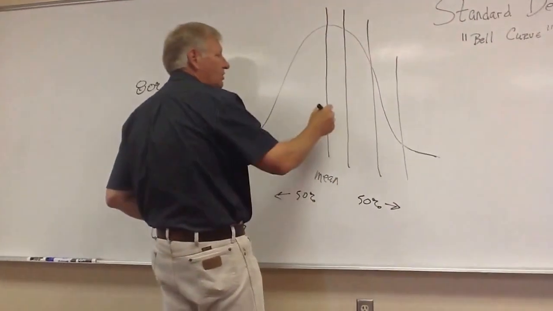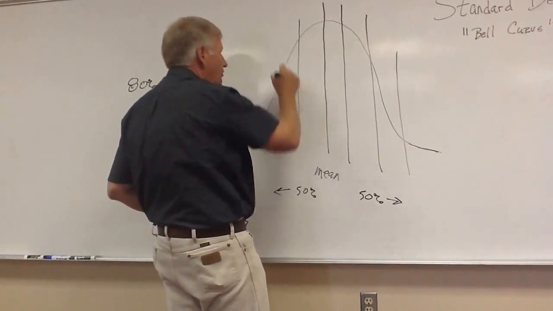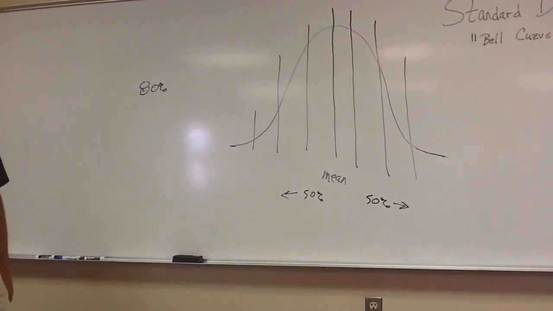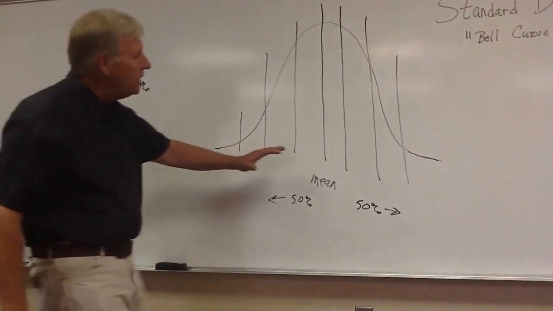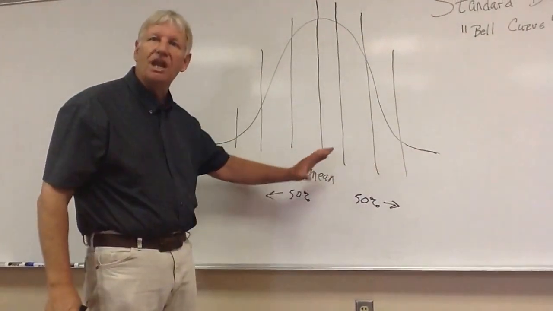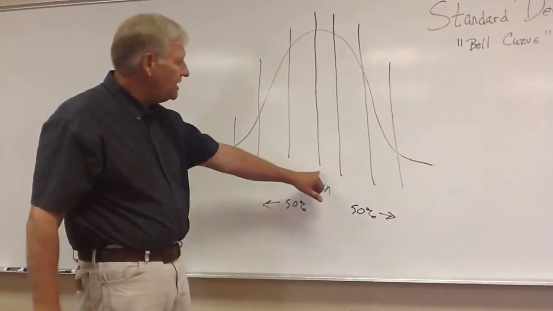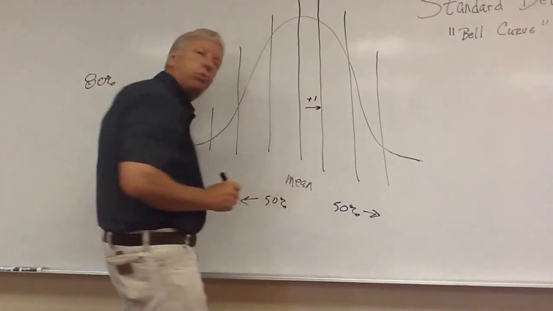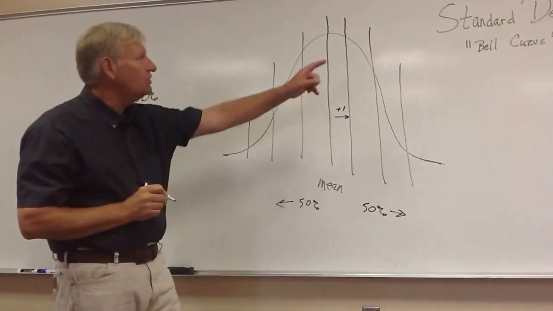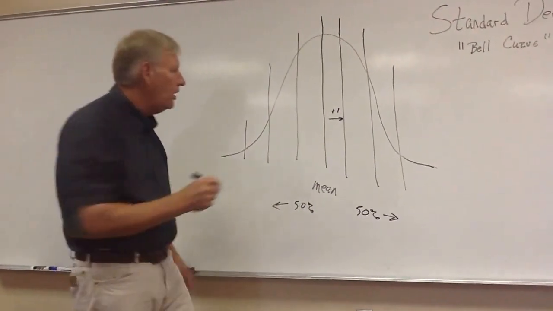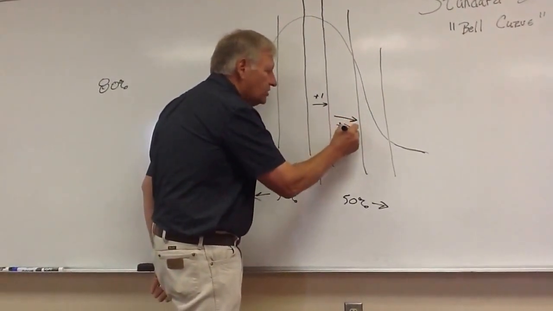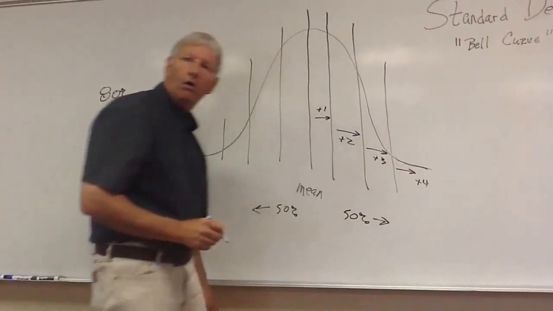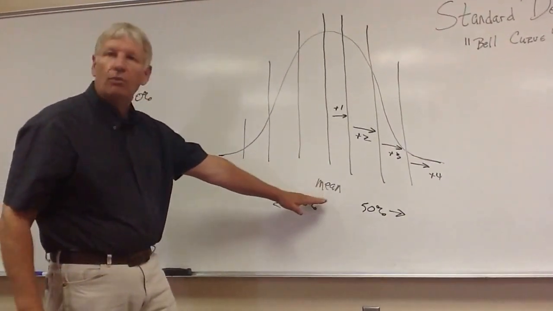We have lines on each side. We have 3 lines on each side. Now, there are other variations of the bell curve that can divide it up into even more lines. So now what we want to know is how many standard deviations, how many lines, you are from the mean. So this is the mean. Plus 1, we're plus 1 line from the mean. That means our standard deviation score is a plus 1. Or in this case, it would be a plus 2, plus 3, or plus 4. So now we're just saying how far we are from the mean.